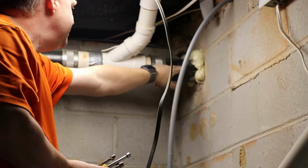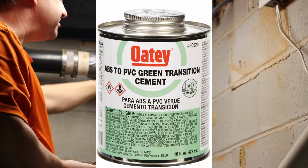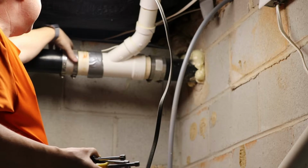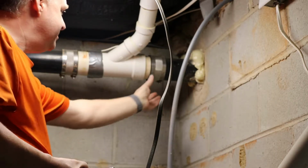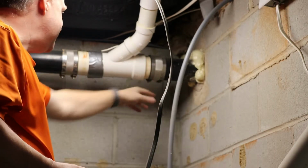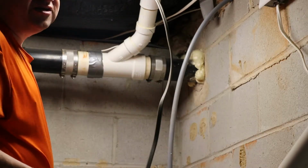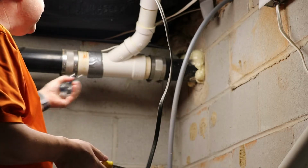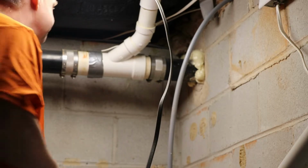And there are some glues that can kind of glue these together, but officially you're not supposed to really glue them together. These clamps are basically just compression clamps. It's nothing more than a rubber gasket. The two pipes are stuck into there and the clamps clamp it down so it doesn't leak. Basic, straightforward. And it works good enough. Don't really love them, but they actually are easy to get apart. You don't have to worry about cutting pipe. So there are a lot of advantages.